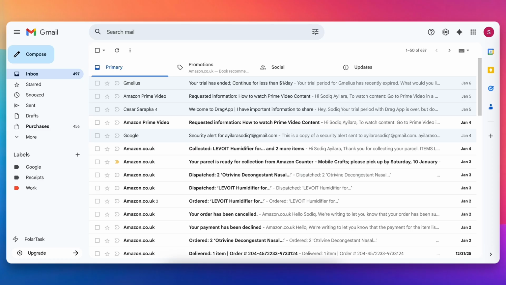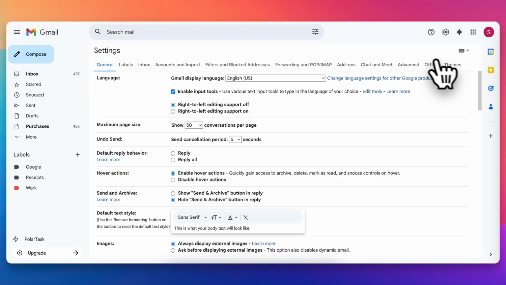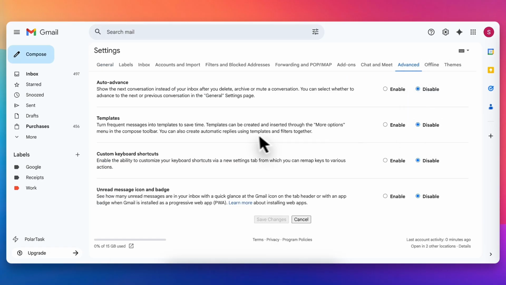Right. So instead of typing that every single time you need to respond to someone, if you find that that's a commonly used email, what you need to do then is just create a template for that email. But in order for you to create templates, you need to set up the templates. So we go again into settings, we go into see all settings, and then we go into the advanced tab, as you can see. And then we go and enable that, and then we save. You can see we have enabled templates, then we can save that.